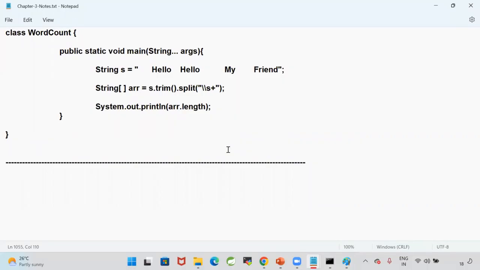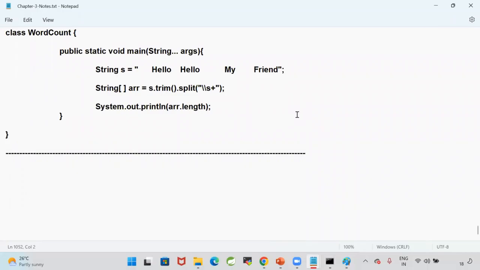Command line arguments are used to pass input to main method. Is main method mandatory to run the program or is it optional? It is mandatory to run the program. Perfect. It is the entry point for JVM execution. So with this, we completed our fundamentals of Java.